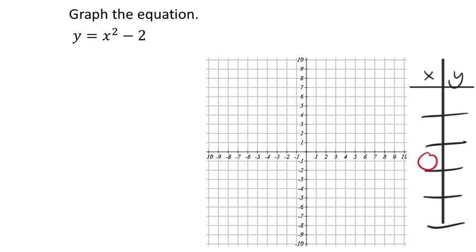So we'll show the work for each of these. But remember, the equation is y equals x squared minus 2. But we just chose the x to be 0. Now you could technically plug that into the calculator, 0 squared minus 2. If you feel comfortable enough, then maybe you don't need it. 0 times 0 is 0, minus 2 is going to be negative 2. And so now we see a y-intercept that does not go through the origin. Of course, it goes through the y-axis, though. 0, negative 2, which, as we saw in the last example, gives us an ordered pair on the graph right here at 0, negative 2.